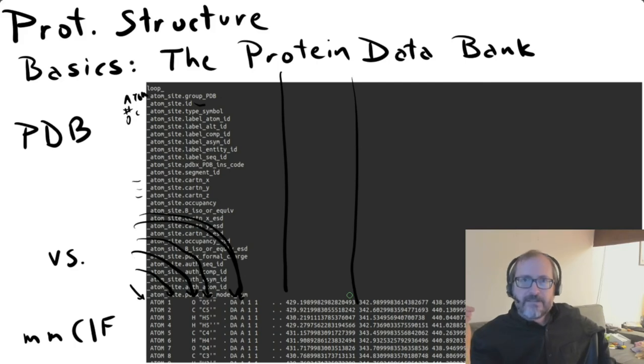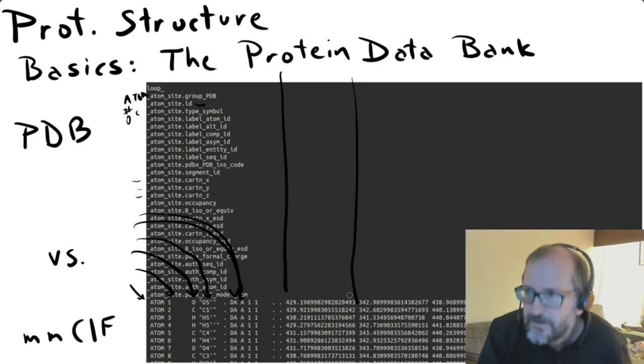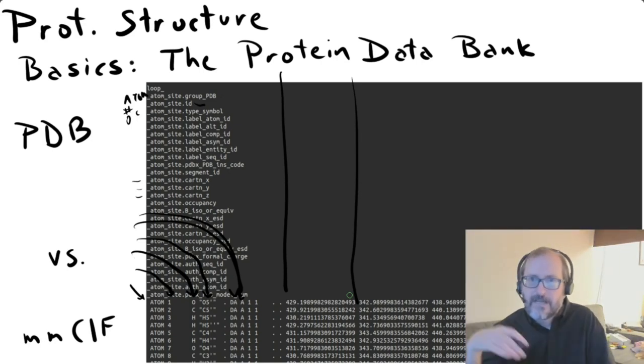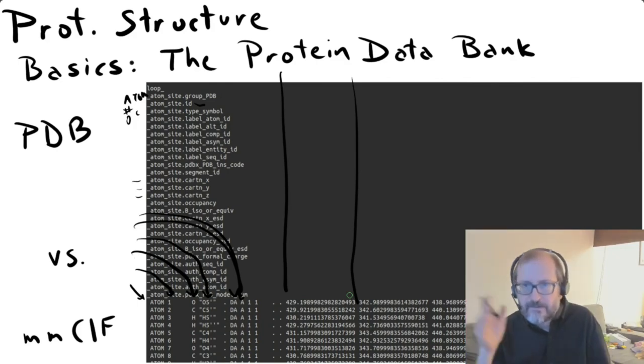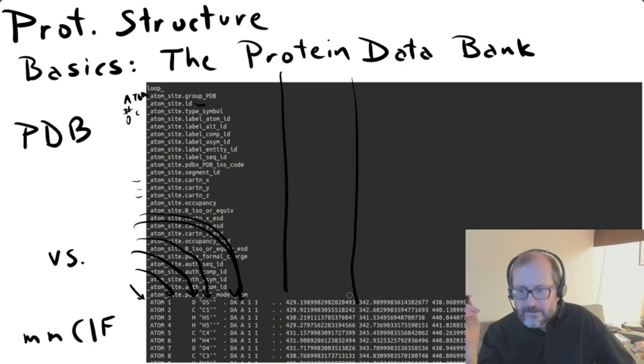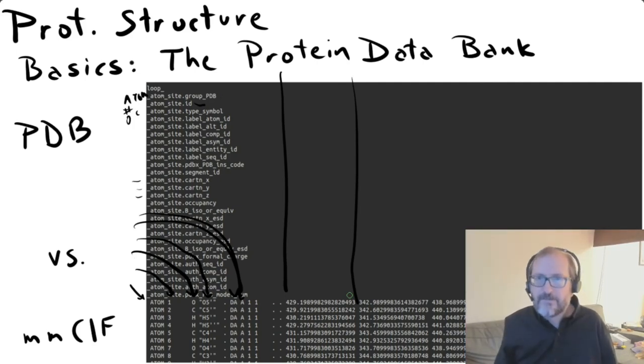And you could also have unlimited precision to the right of the decimal point. Likewise, your chain ID here, these chain IDs are a single letter, but there's no reason why they couldn't be multiple letters. You can have an entire sentence in there, probably avoiding things like spaces. But anyway, you can have a very long chain ID. And again, it's flexible. So if there's some additional property that you want to record at some future time, you would have the flexibility to do that, or at least more flexibility.